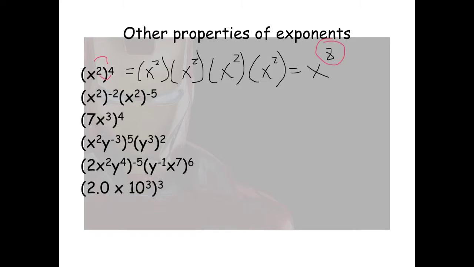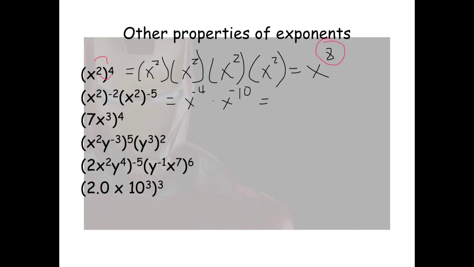So, let's look at our next example. Can we apply the same thing? In this case, we're going to take this in two parts. Start with just this section. We have x squared taken to a negative 2 power. Instead of writing it all out, I'm going to break this in two parts and make it x, and we multiply the exponents. 2 times negative 2 is negative 4. That's our first part. Now look at the second part. We have negative 5 and 2. Since there are parentheses there, we know it's multiplication. So this is going to be x, and 2 times negative 5 is negative 10.